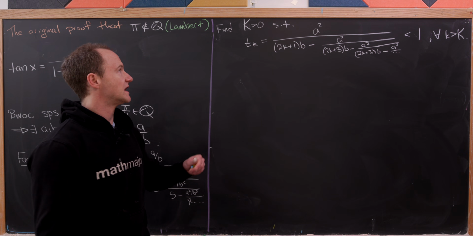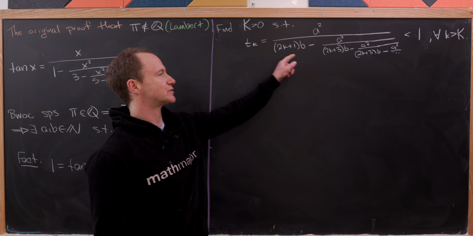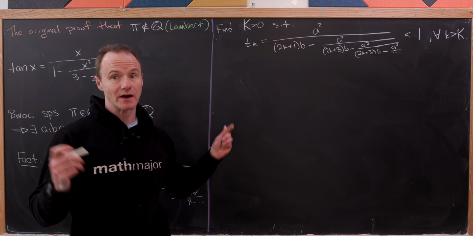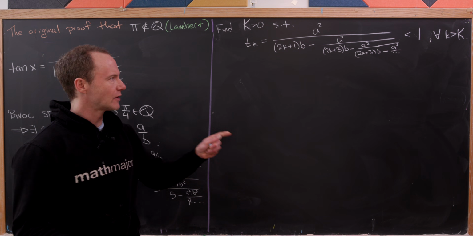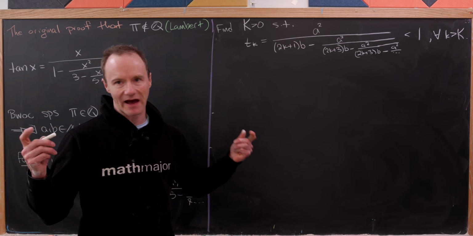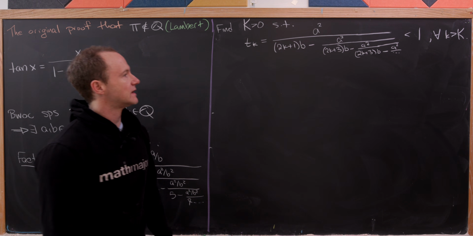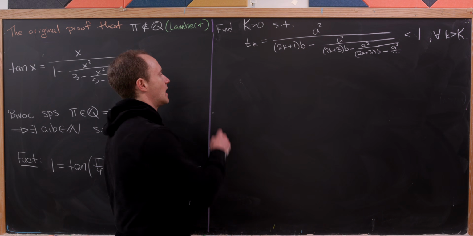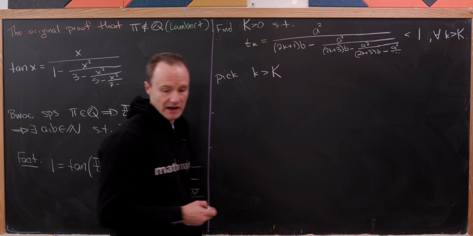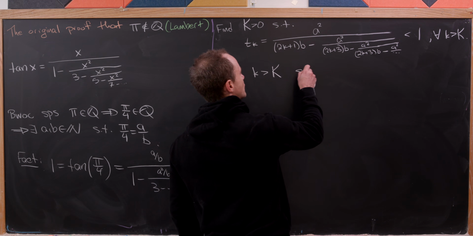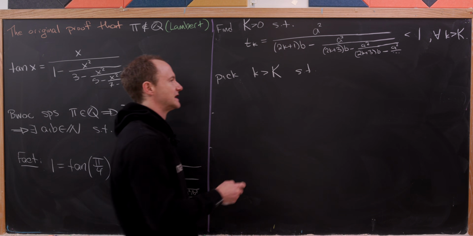So we just motivated the fact that we can choose a k so that t sub k, which was this expression right here, one of the tails, if you will, of the continued fraction, is less than 1. But in fact, not only is that one less than 1, but every one after that is also less than 1. Okay, so now I'd like to observe the following: if we pick one of these k's bigger than our capital K, let's rename all of these coefficients in our continued fraction just to make it a little bit easier.